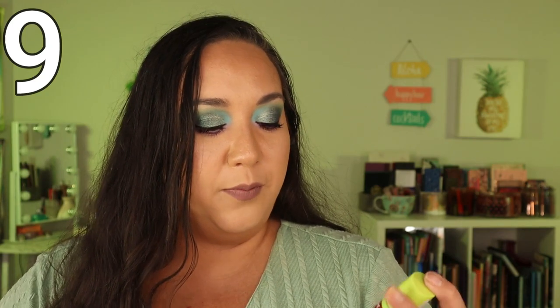Going on to a lip product I really like — this is from NYX, their Fat Lip Drip Oil. I wear this all the time; I have it in my purse and take it to work with me. It's a very nice more glossy formula — I feel like it doesn't feel like a true lip oil, it leans more as a gloss. The shade I have is called Soulmate; it's a beautiful brown shade with pigment that shows up on the lips and gives a glossy effect. I just don't think it's a true lip oil — the name is a little misleading; it should really be called a lip gloss.